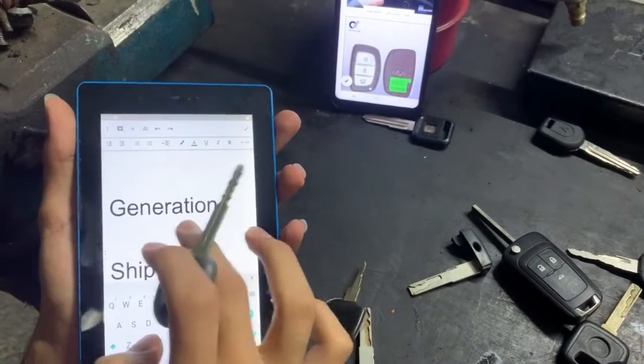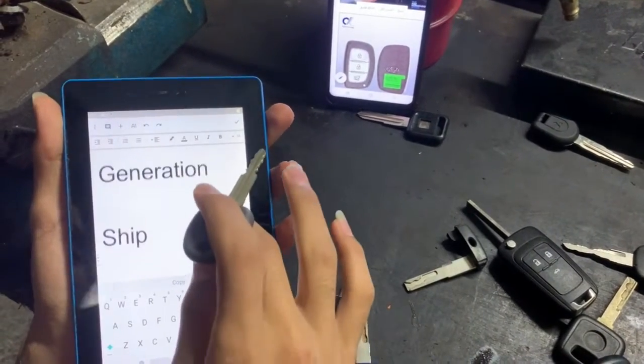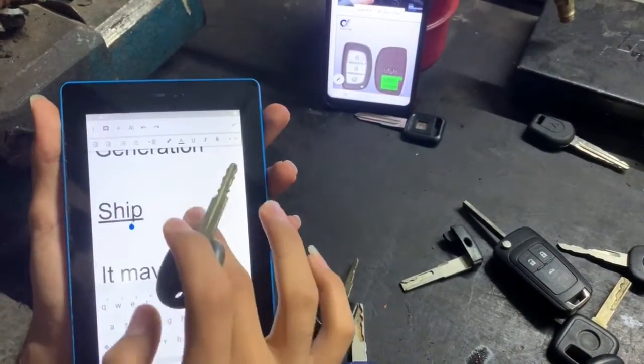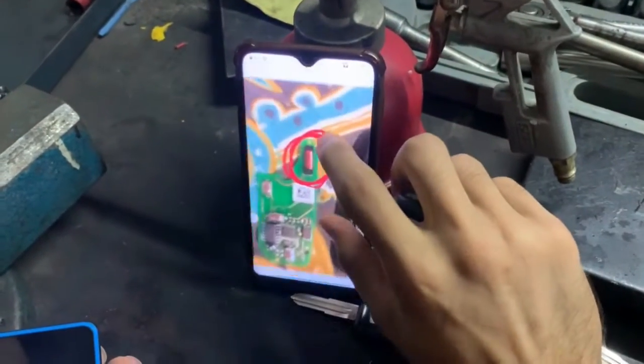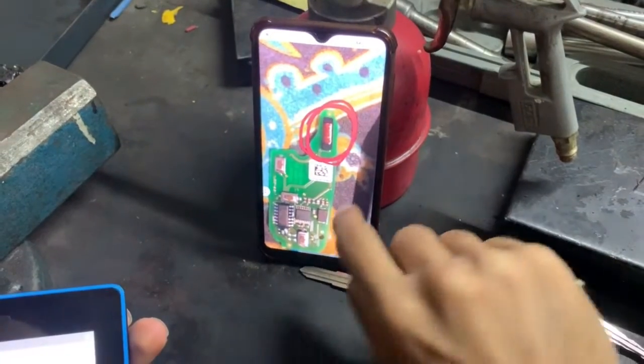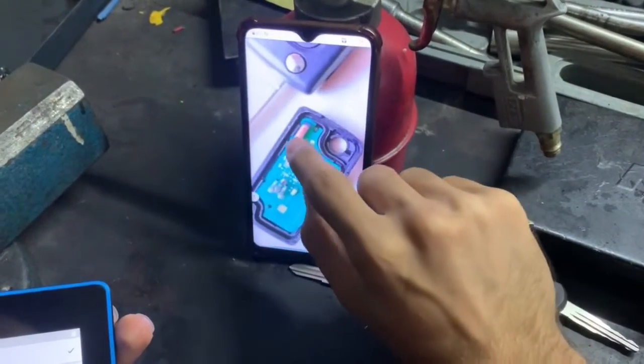And we have the frequency, which contains the hertz. And here's the chip. We have a lot of kinds of chip.